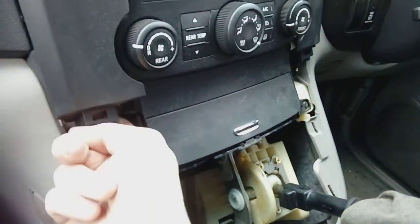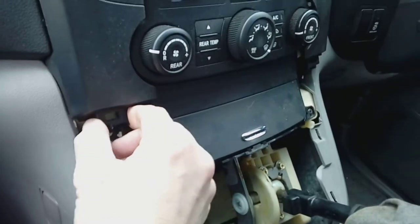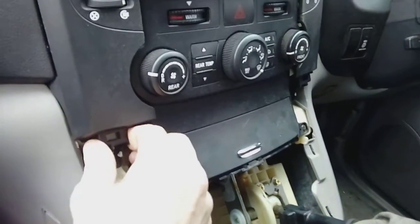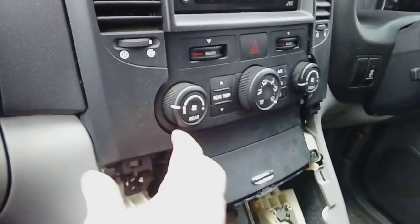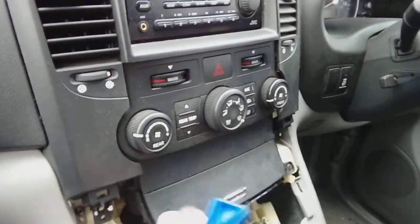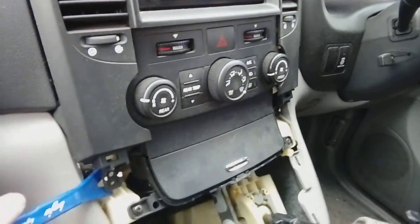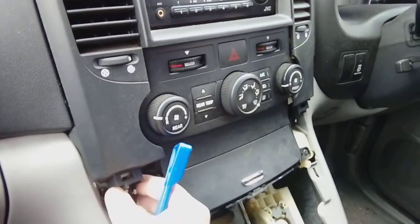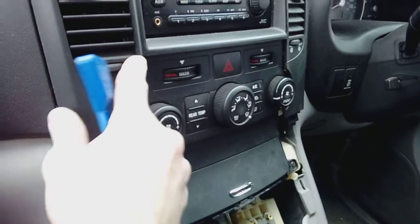It's just the rear of this little square section, what this plugs into. They do come adrift quite often, and as you heard, mine went tingling down there, so we'll have to retrieve that. Not really a big deal, we'll get that later on. But for this video, I'm just showing you, like I say, how to remove the fascia. So once you've got this bit free, by putting your leverage tool under it and giving it a bit of a lever, this bit will pop forward. Don't yank it though, because you might crack it here. It's quite a weak area.